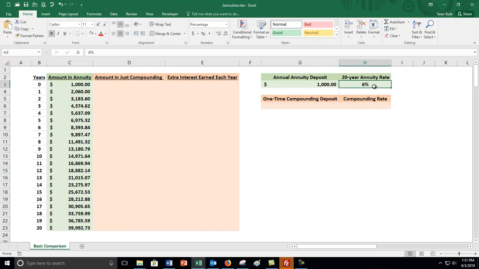You can also see the impact of changing interest rates. You can make it 5%, or you can make it 10%. No, 10% you're not going to get, but you can say that the economy takes a hit and it's only 2% now. So what's so cool about this is you can edit just about everything in this sheet by simply changing these values right here. Making sense so far? Okay.